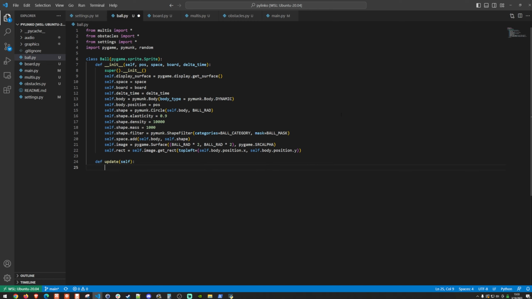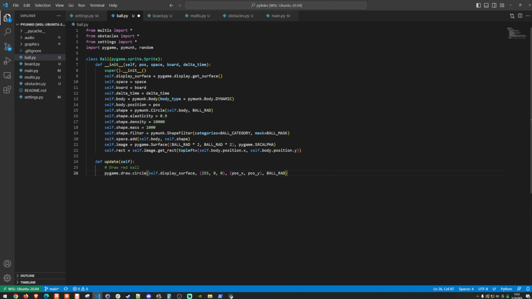So really all we need to do here for now is just draw the red ball. And I'll do that with pygame.draw.circle, self.displaySurface, because that's where we're going to draw the ball. And the color of that, you could actually change this to whatever you want. I just made it red, right? If we wanted to make this game even cooler, you could select the color that you wanted at the start of the game. But in my case, I just set it to red, which of course is 255, 0, 0. And the location of that will just be our pause X and pause Y, which have yet to be captured, so we'll do that in a second. And then the ball radius.